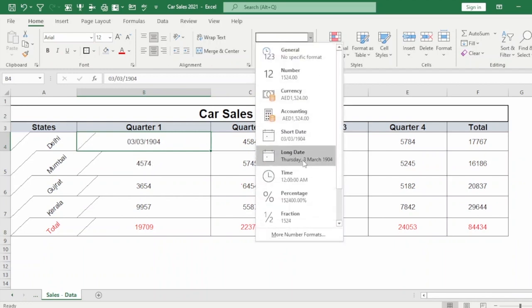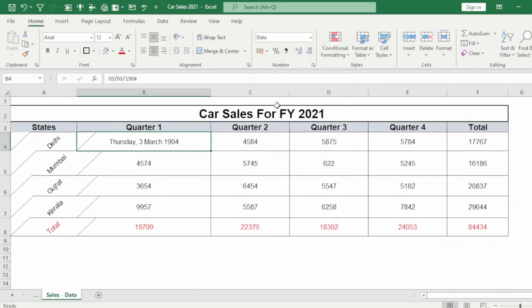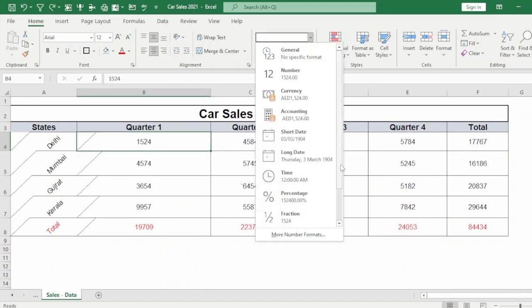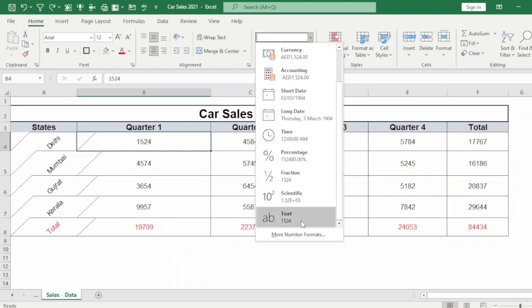Then you can convert this into a date, which is not a correct date here. Then you have long date. So how did you get this date? Normally when you have a number, it is in a text format, and it represents a date, month, and year. You will see when you play with the data that when you convert a date into a text, you will see a similar kind of data, digits or numbers. We have percentage, fraction, scientific, and then text.